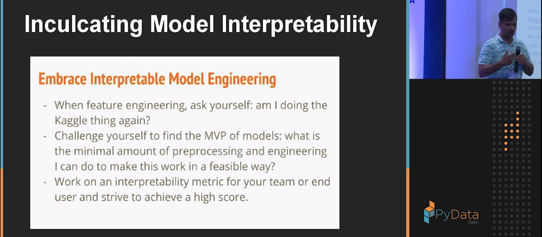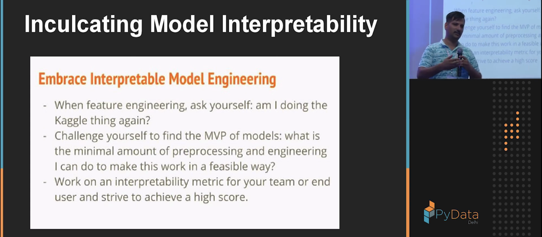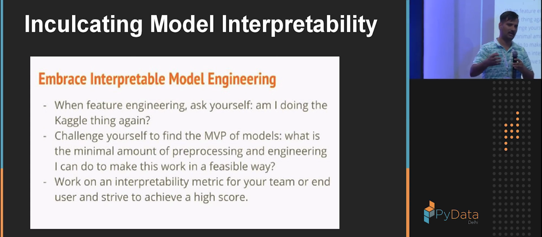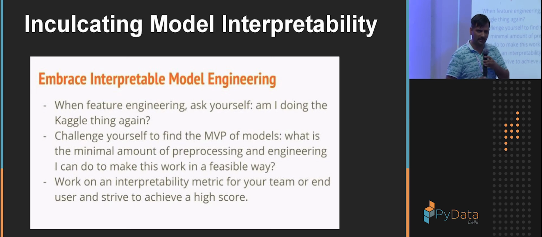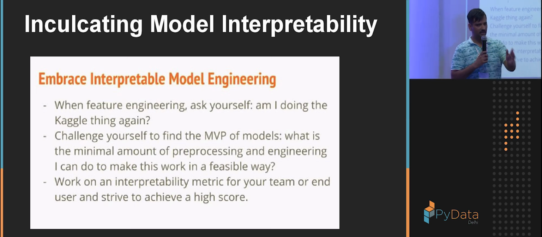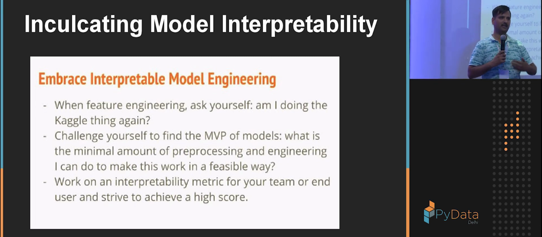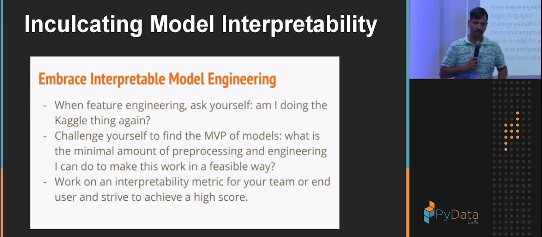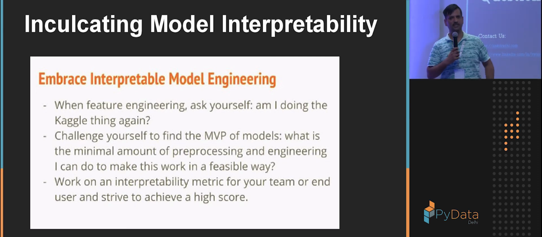One more thing is, one more metric we can introduce. To our customer, we say that for our model, the F1 score is this, accuracy is this. Just introduce one more metric, like model interpretability. So you are saying your model is 80% accurate and your interpretability is 90%. That gives more assurance to your customer, actually, instead of saying your model is 90% and your interpretability is 30%. So just introduce this one more metric.